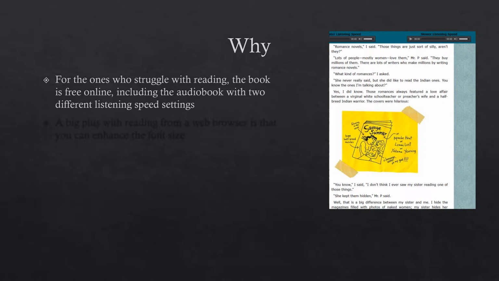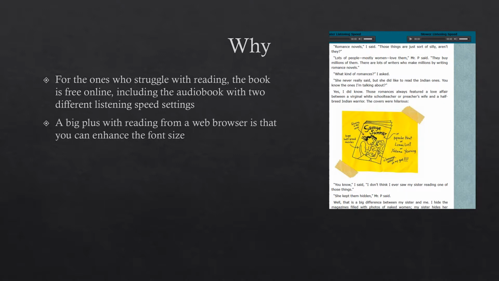I can post a link in the Padlet because I really recommend that. And being that the book is online in a web browser, you can make the letters bigger for those who struggle with reading from a book.